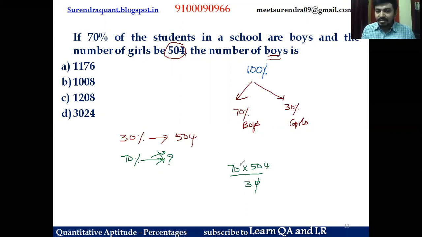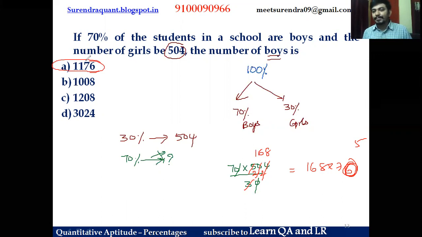So the 0, 0 gets cancelled. Somebody might worry about calculations. Let's see. 3 1s are 3, 2 remainder, friends. Now 20 is the number. 3 6s are 18, 2 remainder. 3 8s are 24. So our number is 168 into 7. So 7 8s are 56. So the unit digit of the expression should be 6. Unit digit is 6, so 1176 is the answer.